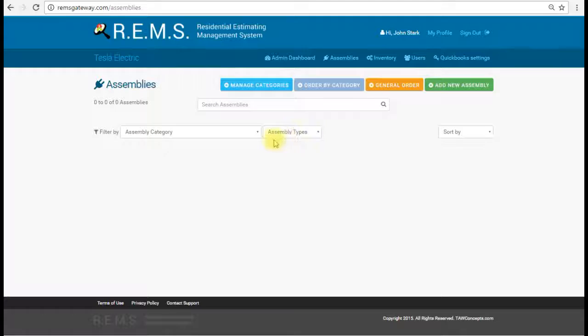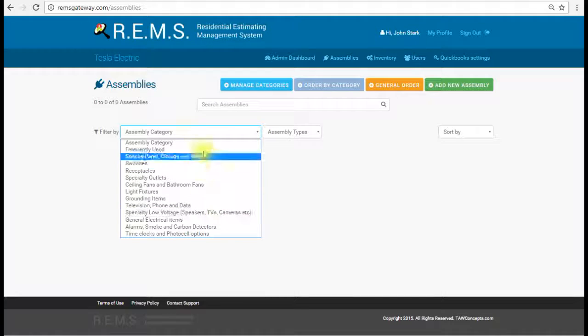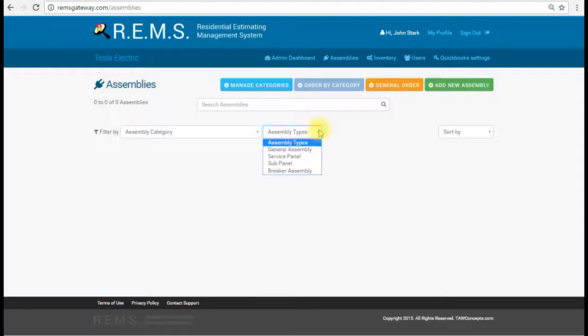Once we have several different assemblies, you have the ability to do some filtering, showing the subcategories that those items are in. We can do the assembly types, whether they're a general assembly or service panel. So we'll quickly be able to maneuver through those menus, and then we can sort by different things like that, and we can do a quick search on the name and pinpoint it pretty fast.